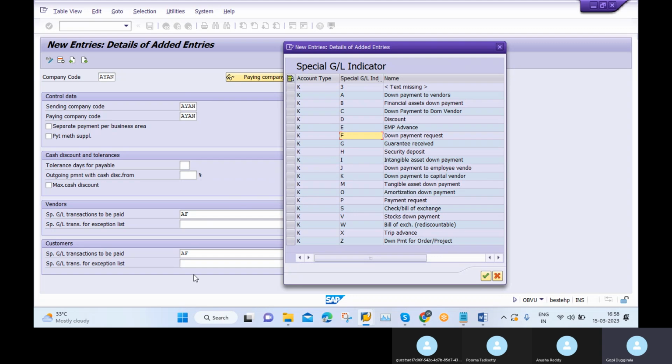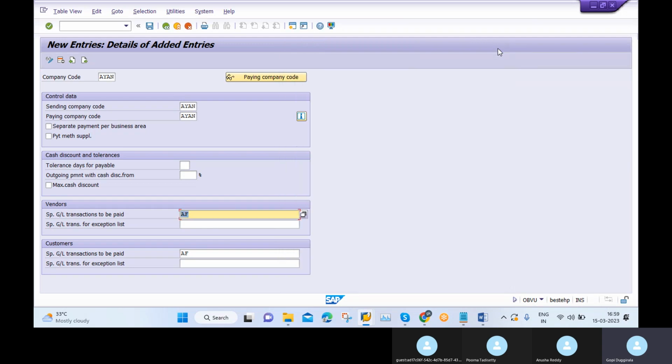These two things I will maintain. It means out of these special GL indicators for my company code, it is applicable only for these two. If you want to maintain all special GL indicators, you maintain them in this place without comma and space. Okay. So then I will click on save.